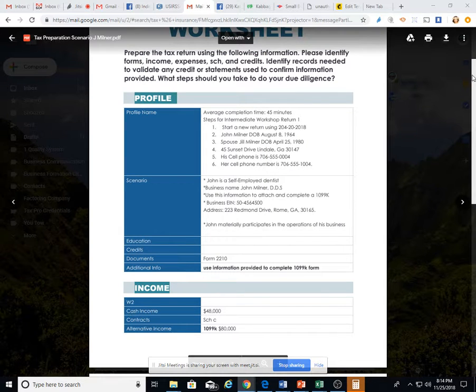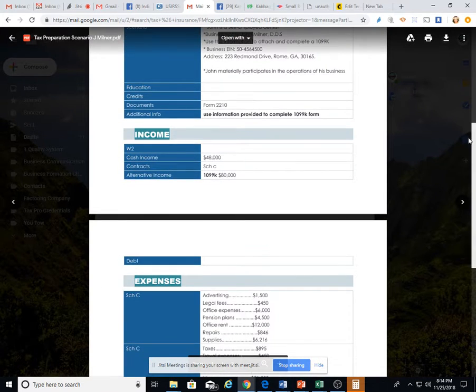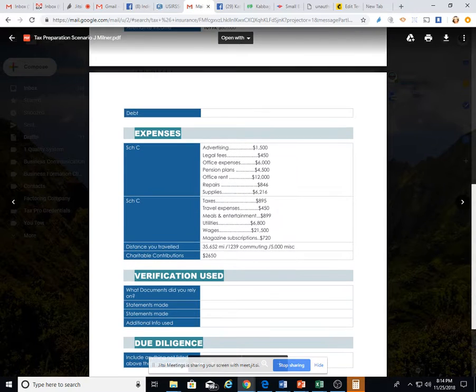And so we also know Mr. Milner had several expenses that he wanted to write off. He had 1,500 that we're going to put here in advertising. He had legal and professional services that equaled up to 450. That's line 17.